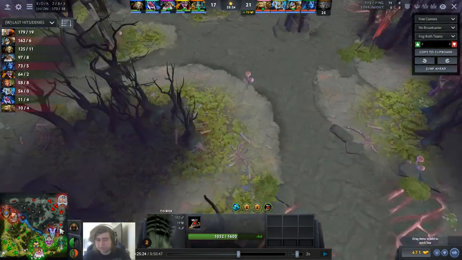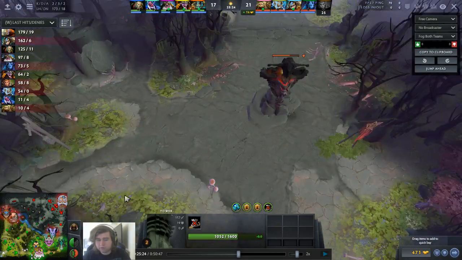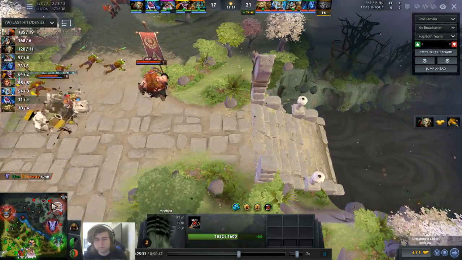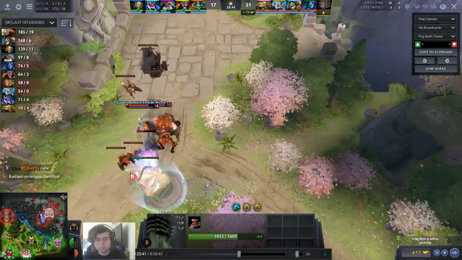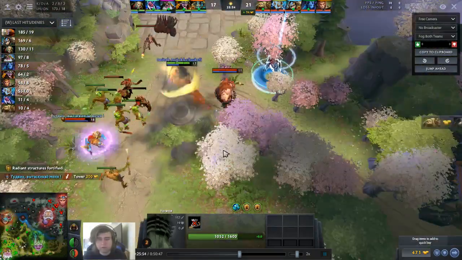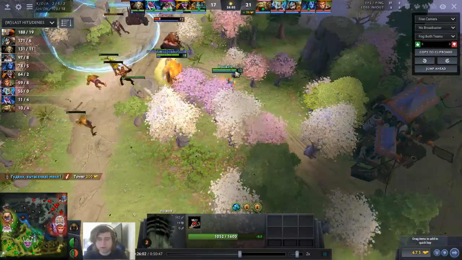But considering Roshan is up, going for this tower is just straight up wrong. Plus you still have a tier 1 up here that you can defend by being on this side of the map with your team. And you guys eventually come over here, but it's at the cost of your tier 1 already.